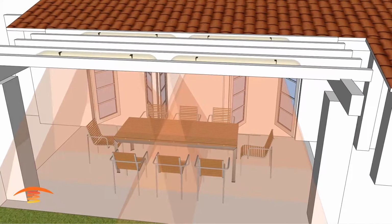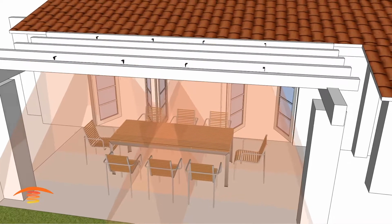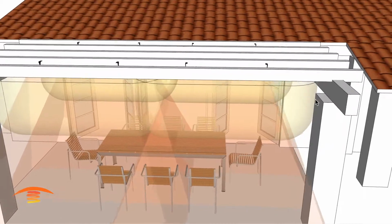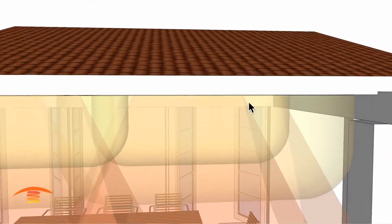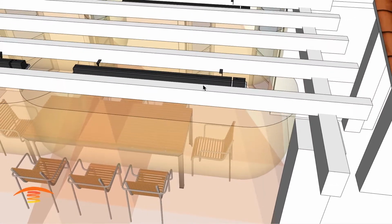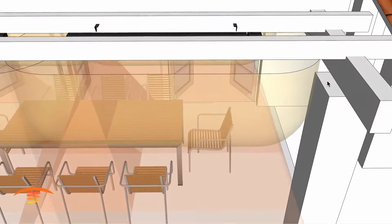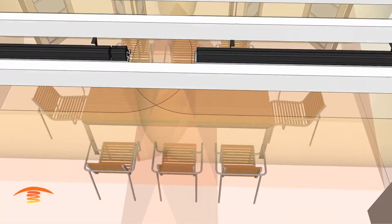Let's see here. I have it down here, I think. Let me turn that one off for a second. There we go. The clearance below here is 18 inches. I have the heaters at the same elevation as the bottom of these beams, and because the clearance below didn't meet, this is about a 5 foot long unit, it penetrated the column here, and so that was a problem. So I moved it closer over, and then I came up with a different issue here.